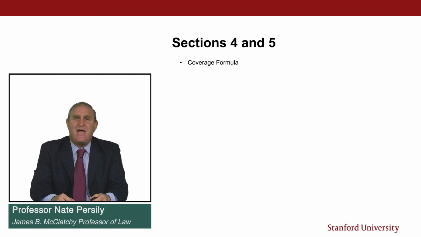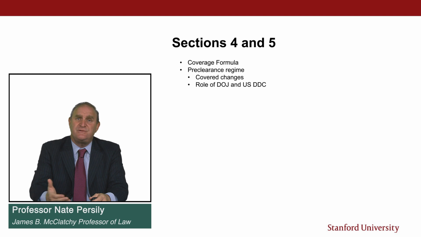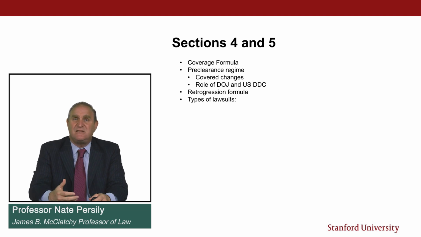The second is that if you were a covered jurisdiction, then you had to pre-clear any voting laws with either the Department of Justice or with the U.S. District Court for the District of Columbia. And those bodies would not grant pre-clearance if these laws retrogressed, meaning that they made minorities worse off. And so you'd have many different types of suits that could be brought under these relevant provisions of the Voting Rights Act. If a jurisdiction just decided to pass a law related to voting, sometimes you'd go into your local district court, a plaintiff would, to prevent a covered jurisdiction from implementing a non-pre-cleared voting change.